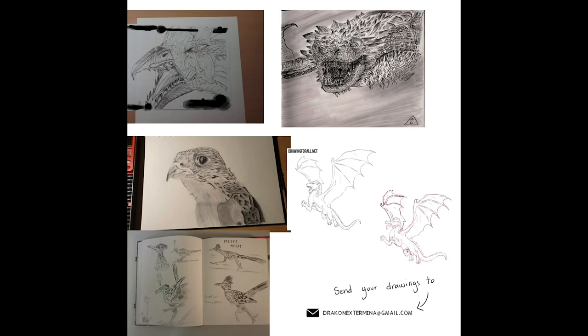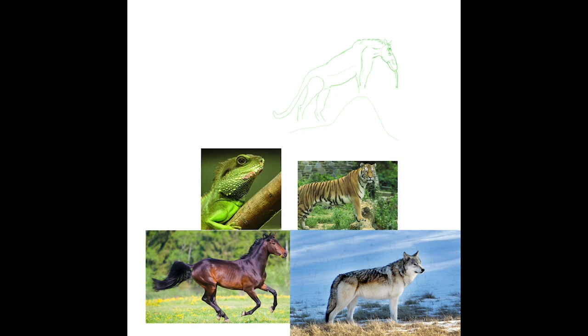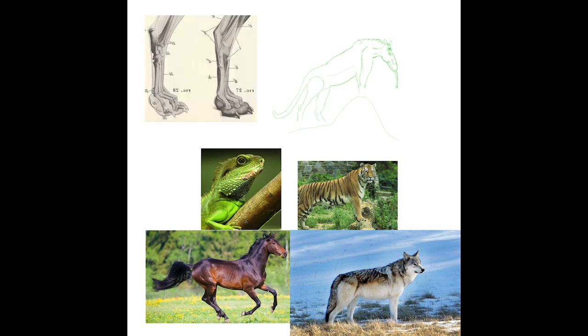It's just to help people see how to make their own versions of dragons based on animals. So for that, we're going to start with the drawing he sent us, which is this one right here. Okay, that's his drawing. So I can see there's a mixture of animals there. Maybe a horse, a snake, and some kind of tiger, probably. I grabbed some references of different animals and the hind legs of a canine to have more idea of what we want to do.